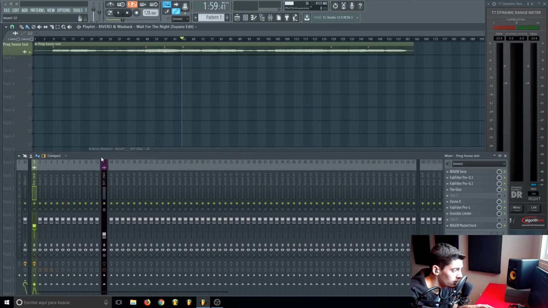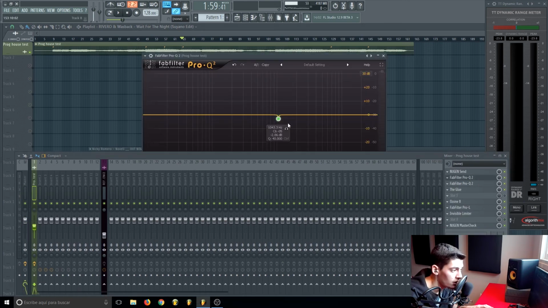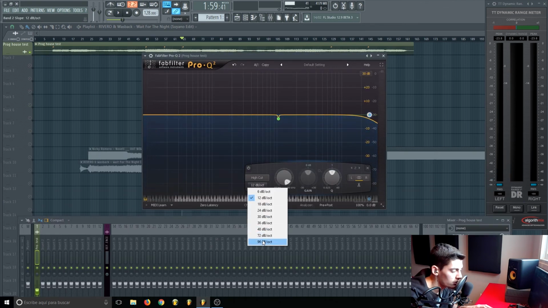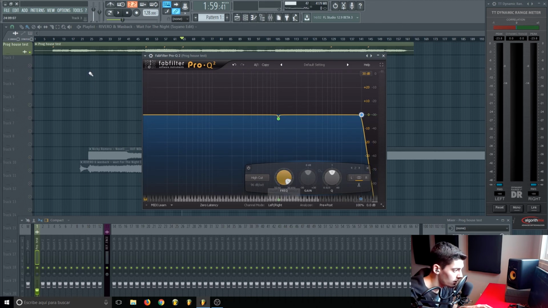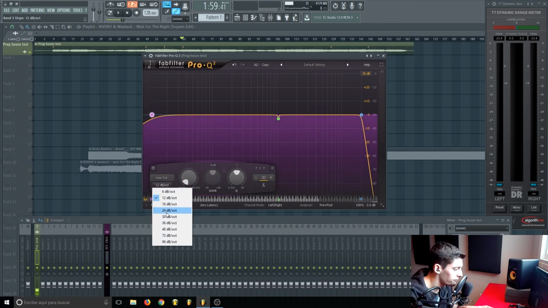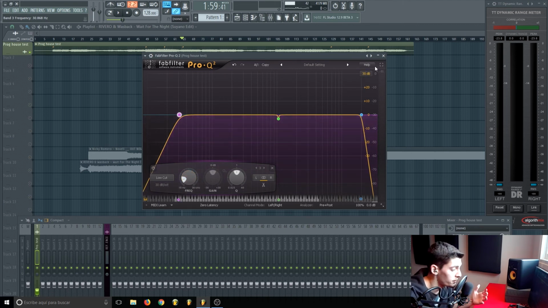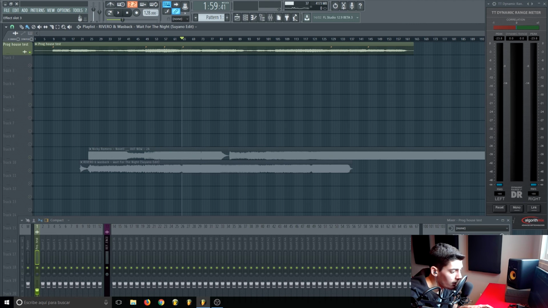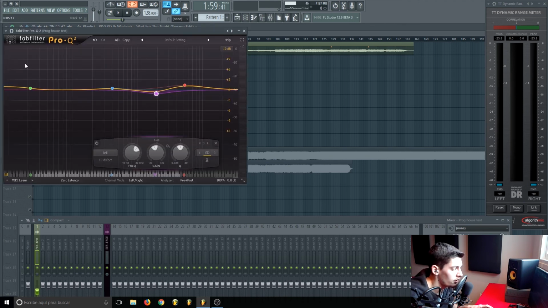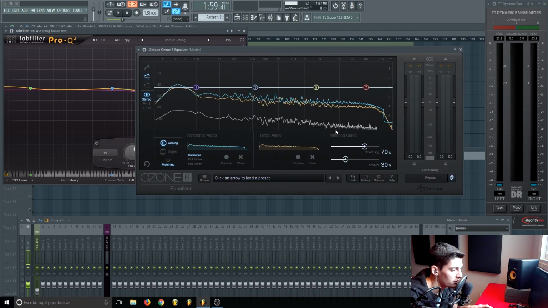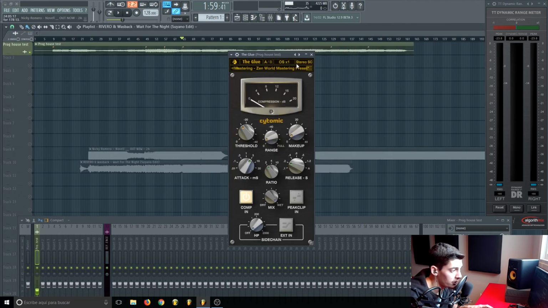So just to remember everything, I use an EQ to cut the resonance, and I forgot here to cut the highs and the lows. For the lows, I normally use 24 30 to not overdo it, and I try to reduce around 30 hertz because not a lot of speakers go lower than 30 hertz. Then I use an EQ that tries to do the same as the Match EQ here. Then I use a compressor if I need it.